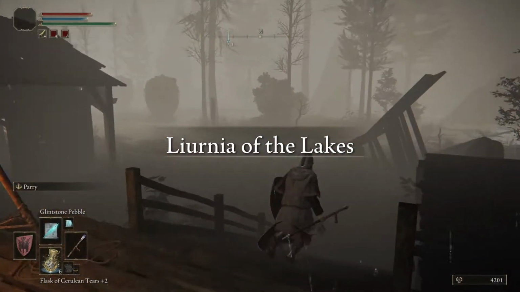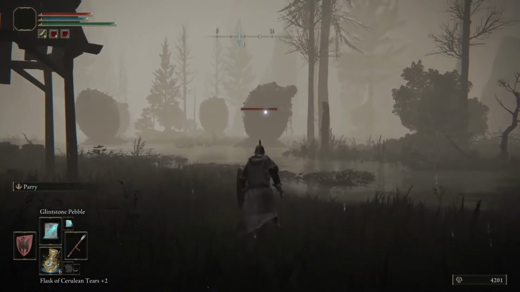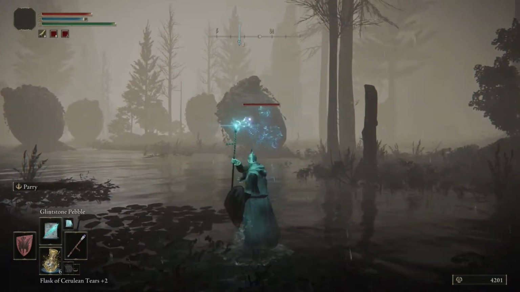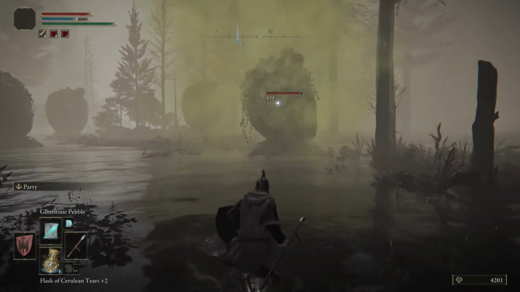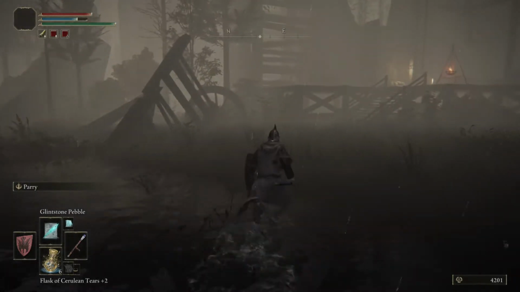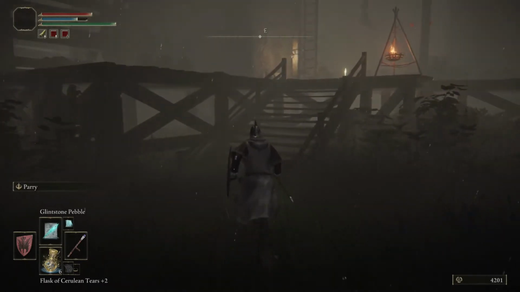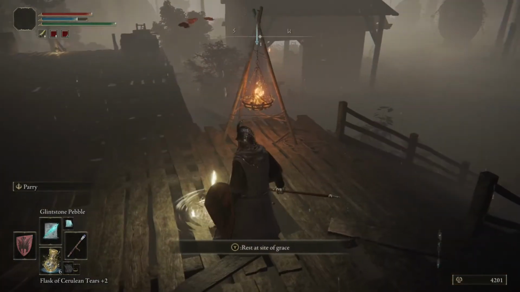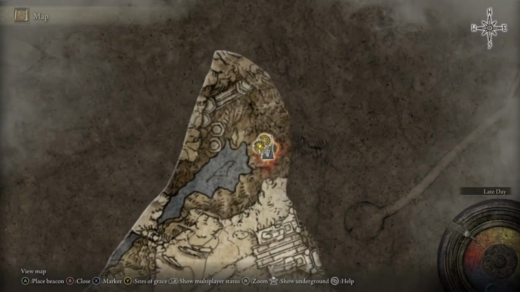Here. There's these big things that are very, very immobile. One hits. Let's get a little closer. One hits. 134. Does that change when we get closer? No, it does not. 134. Okay. Can't pull up the map yet. So we have to rest and reset before we can pull up the map. All right, 134. Everybody remember that.